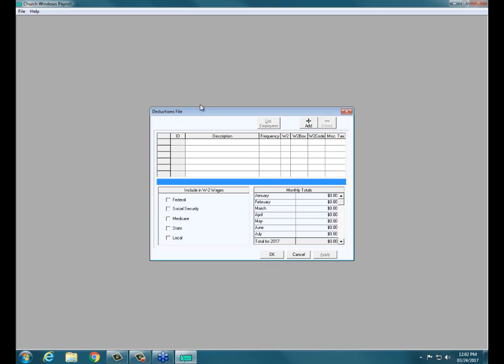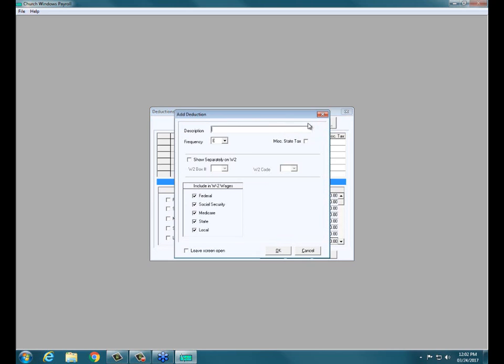Anything that is deducted from an employee's pay that would not be considered tax. It would be as simple as clicking Add at the top here, and we'll call this pension. Then you would, of course, establish a frequency for how often it would be deducted. We'd also check here whether it would show separately in a box on a W-2, choosing the appropriate box number and the necessary code if applicable.